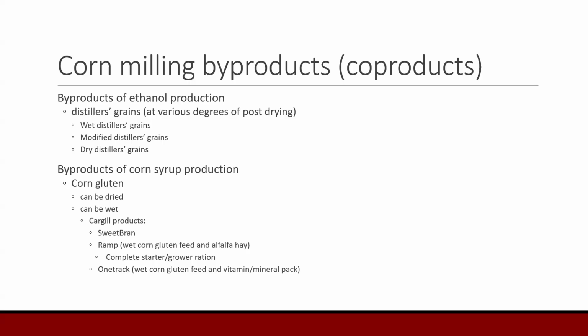For the modified and dried, is it staying where it's made and then getting shipped out after it's been dried, or is it getting shipped out and dried at that place? Like, how does that work? I'm going to guess that plant will dry it there at the same factory where they're distilling ethanol. Maybe they have another place where they take wet distillers grains to dry it. I don't actually know. But it would arrive at the feedlot dried to whatever extent you're buying.